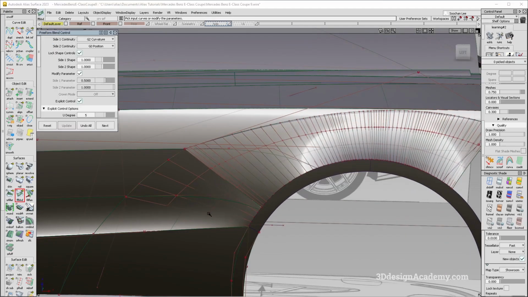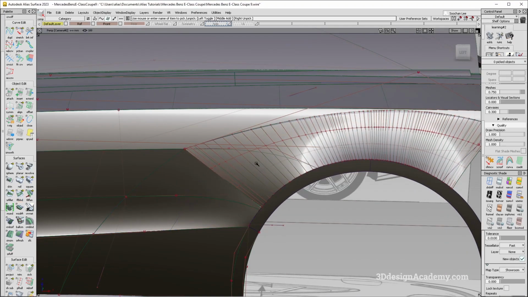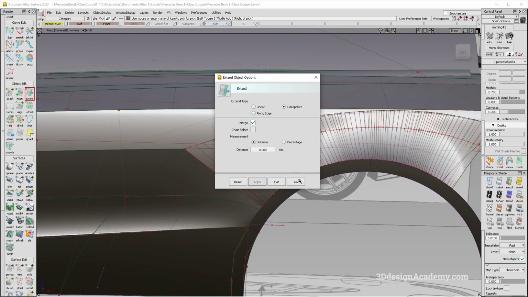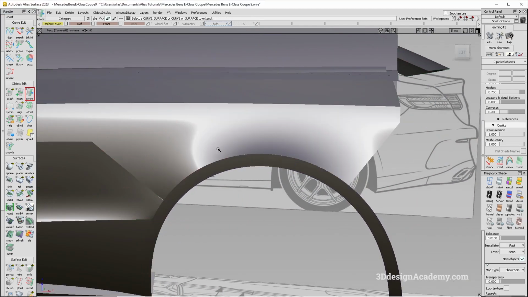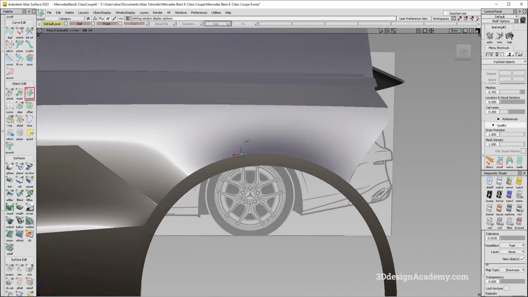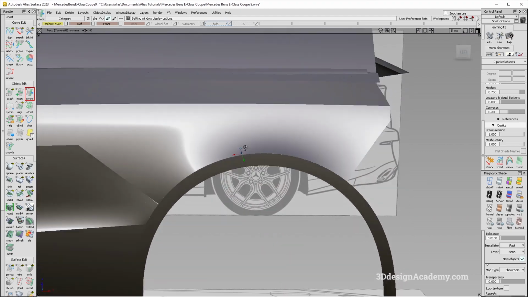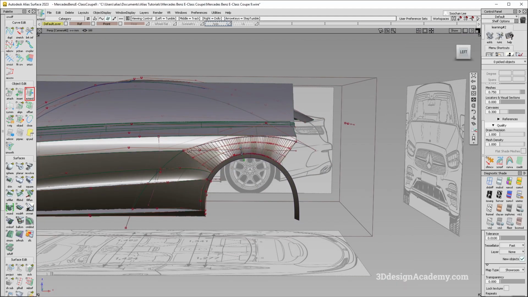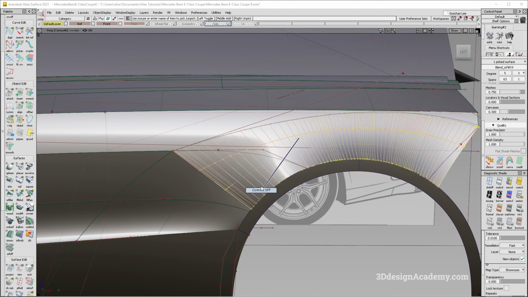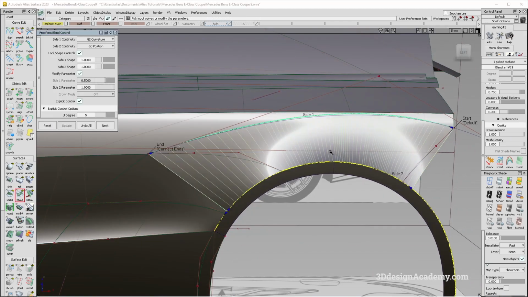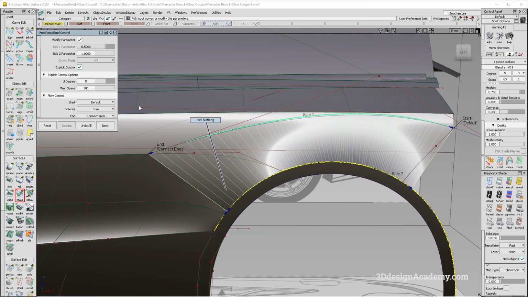So I will probably need to extend this surface and see how they intersect and try to work on a better solution. But as far as the transition goes, I don't know if it's because it's radial, but this does create a little bit better transition. That's however, it's got a million spans. So let's see if I can reduce some of it.